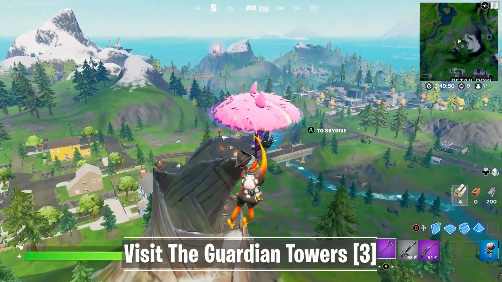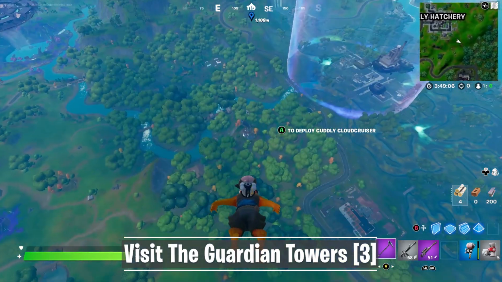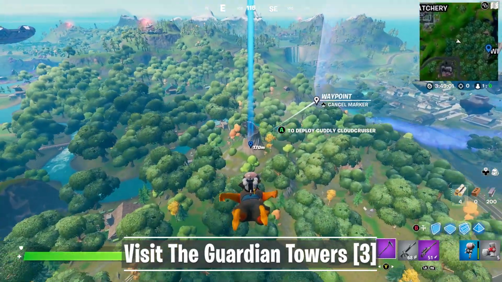But if that's not the case, you can find one here in Retail Row, another one close to Misty Meadows, and the third one for example here in Weeping Woods. You don't have to visit them in the same match, so just take your time to complete the quest.